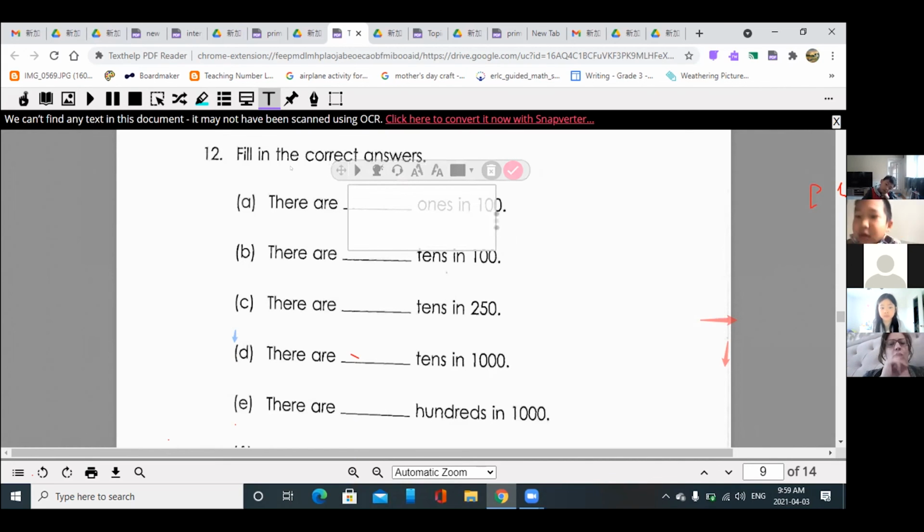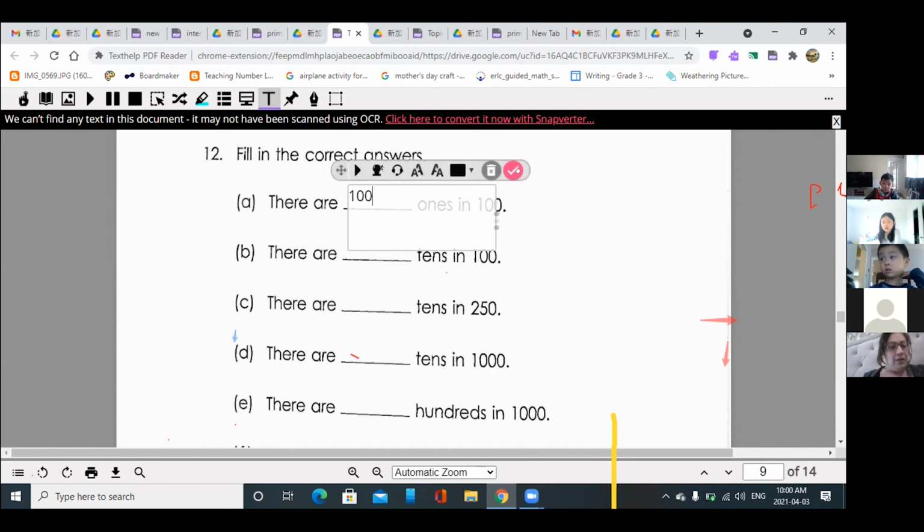Ready, Andrew? Ready? How many ones are in 100? Let's see if Andrew knows this. I'm asking for how many ones in the number 100. Does anybody know, my friends? Let's go with Matthew. Matthew, how many ones are in 100? 100. There are 100 ones in 100. Yes. It's almost like saying, boys and girls, I have 100 pennies. Together, that's going to make 100 and change.